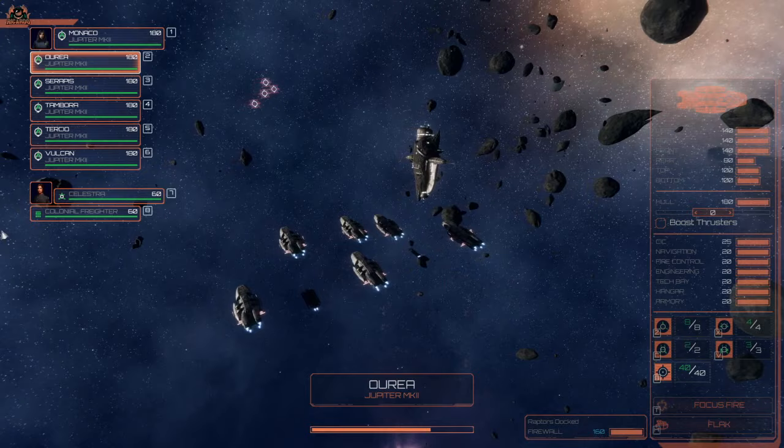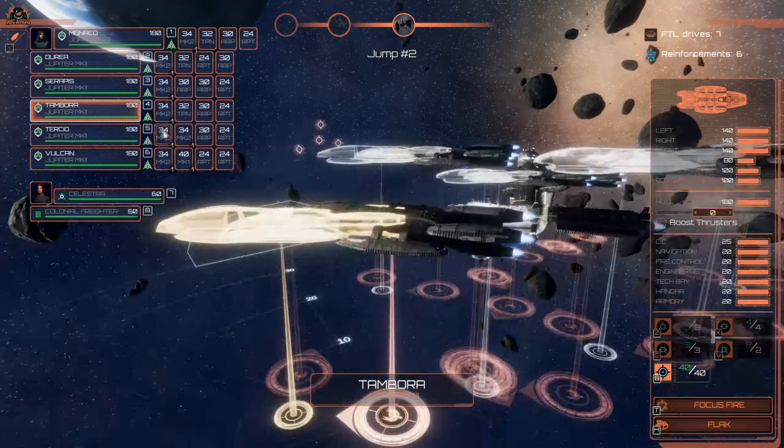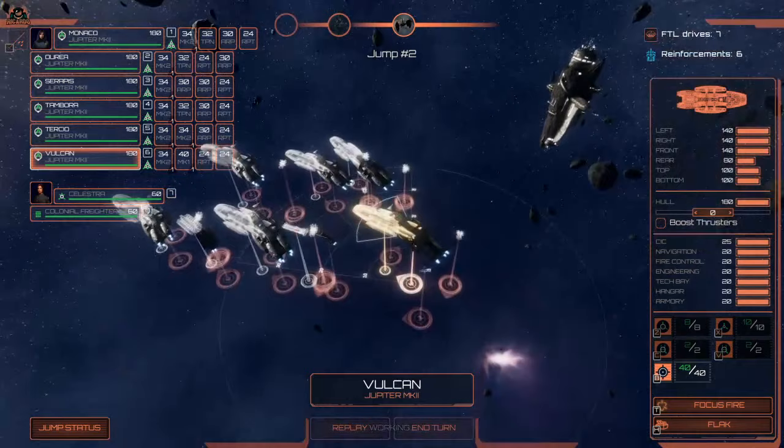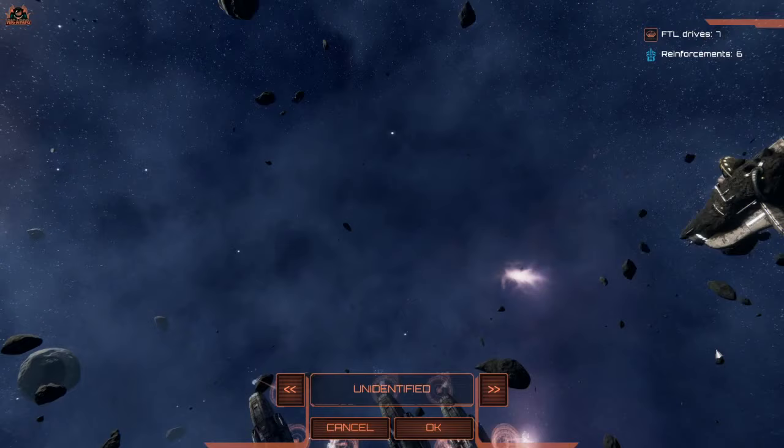That's a total Jupiter 2 fest, that is. There's the Monaco. The Tambora. The Vulcan. Right, with our ships in the air, make sure no one's going to crash into anybody, because that would be embarrassing. Time to get them right at it.